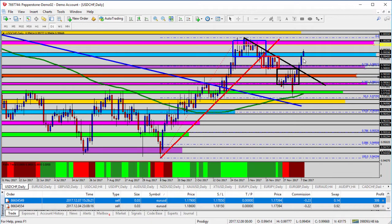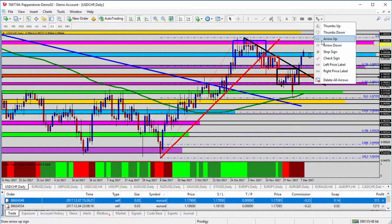We've seen it moving higher over the past 1, 2, 3, 4, 5 days now of significant upward movement. Positive news for the US on NFP, we'll look for this to continue to draw higher towards the parity level. The yellow line in the pink shaded area at the top of the chart is the parity level for the dollar franc. Anything above there, we'll look for the continuation of the uptrend. Negative news, we could see the push back underneath that blue zone. So the blue zone is our key area to watch today.